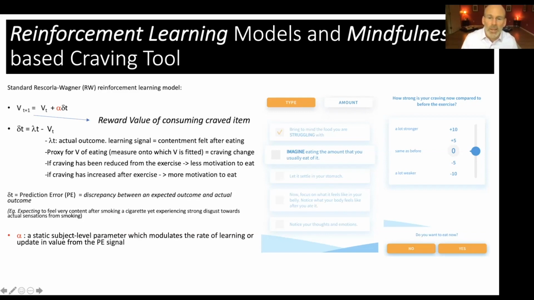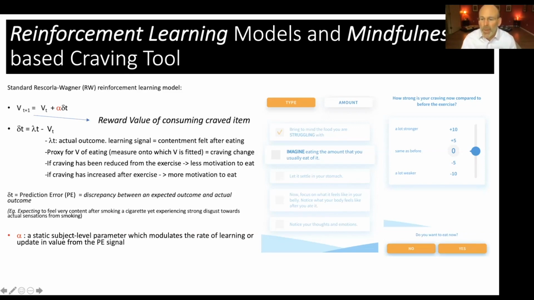So long story short, we can actually embed this right into our Eat Right Now app, where we first have people imagine eating, so either a type or an amount of food. And what that does is it's projecting the future based on past experience. It brings back the reward value from whatever we've laid down previously. And then we ask people, how much are you craving it? If they crave it more, it suggests that it's got a pretty high reward value. If they don't, it may not have that high of a reward value.